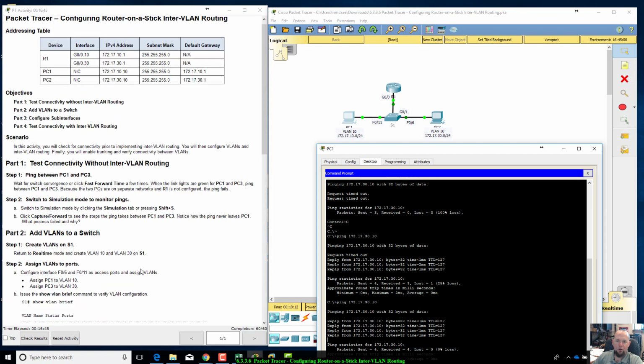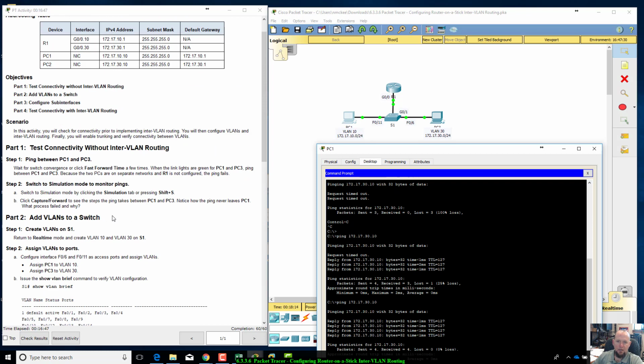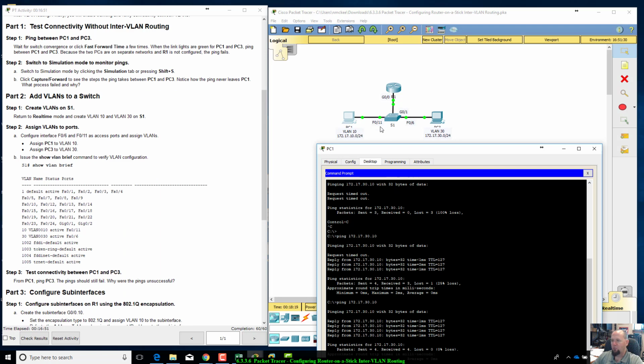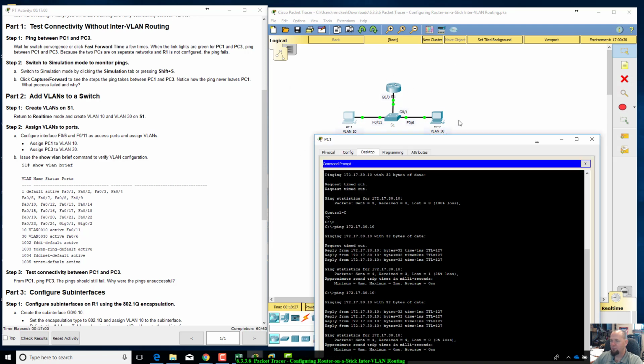It's good to go through here and answer these questions also, and use the simulator just to see how your protocol data units are moving across the network. Something like this is not too bad. There's a lot more to it than it seems, though, but it's not too bad at all.